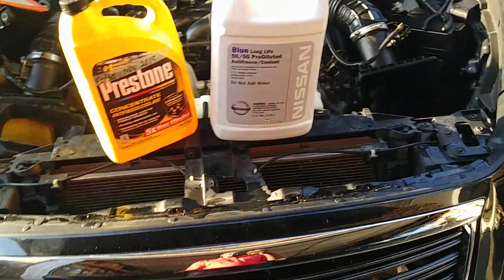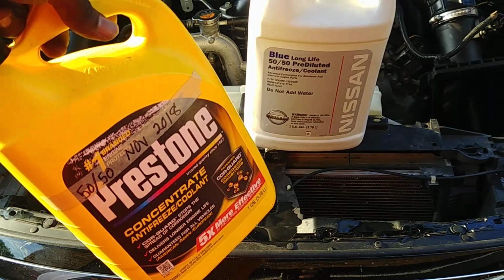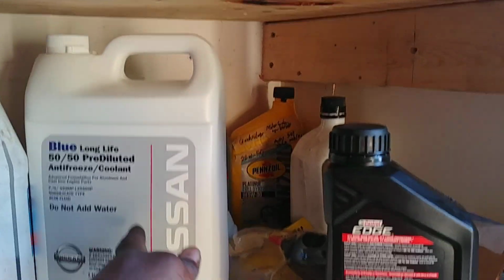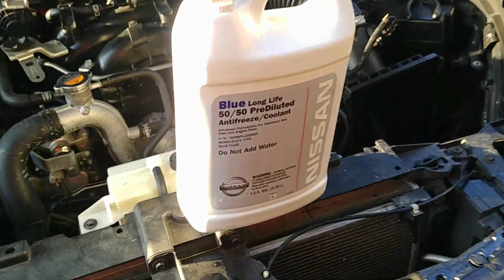Here's the other part of it. Now we're going to refill the coolant, and you could use Prestone, and I've used it in the past with decent results, but I decided, since I really love this car, I'm going to buy that expensive coolant from Nissan. I think it costs like 24 bucks per jug, and you can see it says do not add water. So that's what we're going to do.